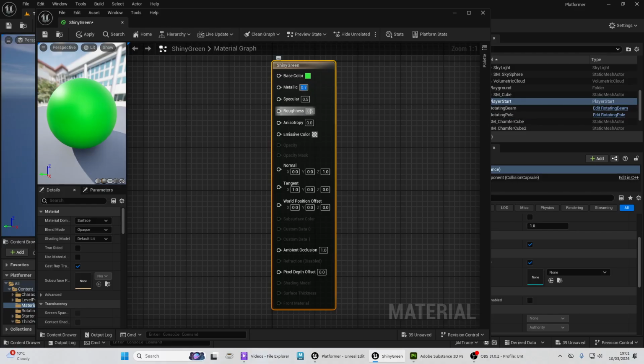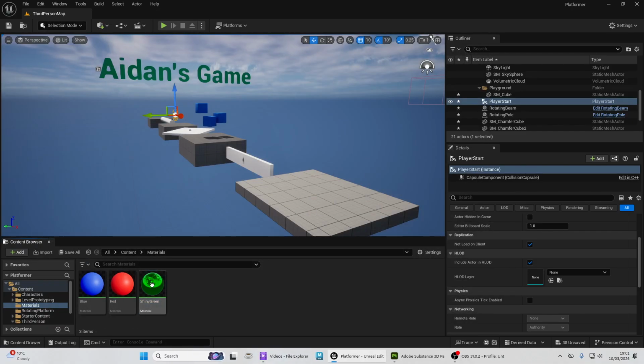If I turn the roughness value down to 0, we can see it's almost reflective, almost like a mirror. If I turn it up to about 0.4, it's still reflective. If we turn it up all the way to 1, it is hyper reflective. Let's save that. And there's our shiny green material.